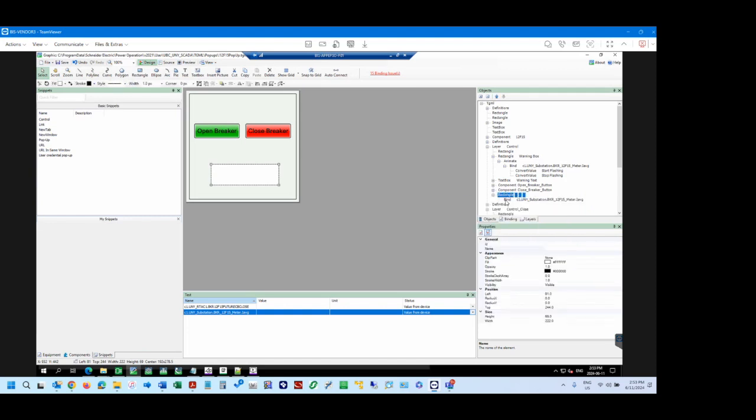Here we go, new on that bind, new convert value. And since this is a current signal, more than or equal to 1, new convert value: more than, less than or equal to, less than. How about less than 1? And that's fine. So now we're taking an analog signal and we're converting it. But now what are we converting? What's the attribute that we need to bind? Attribute being fill, okay? So fill is the attribute.